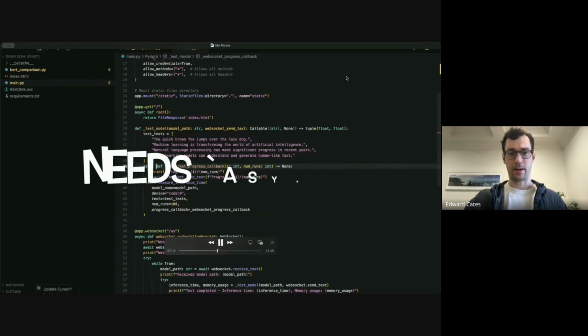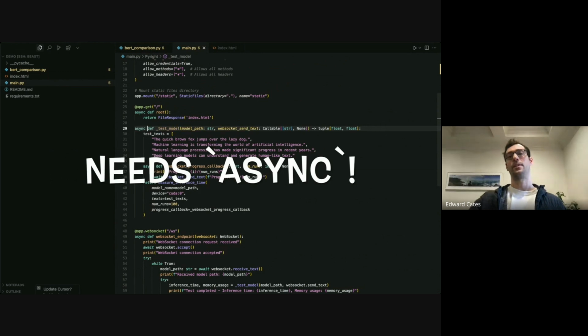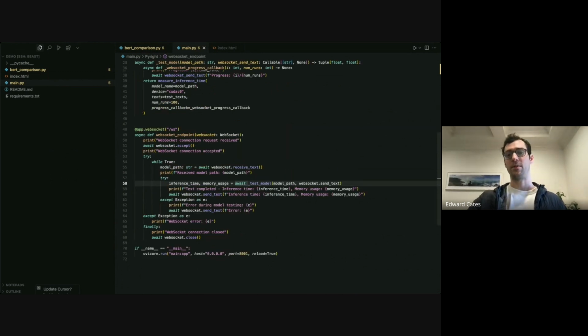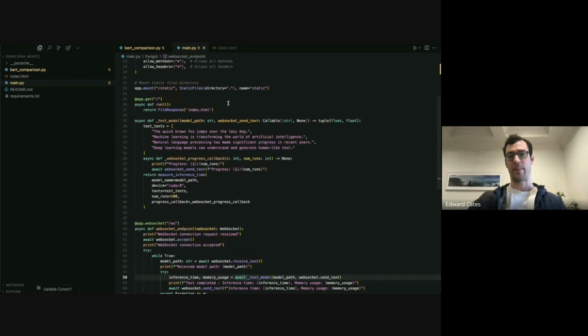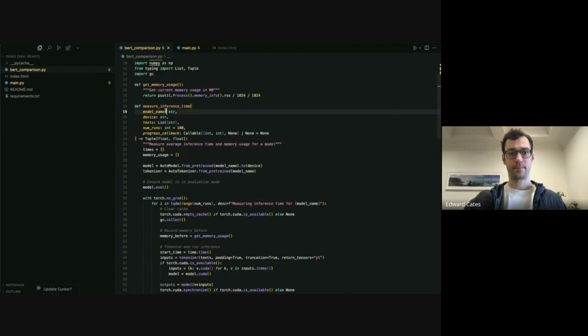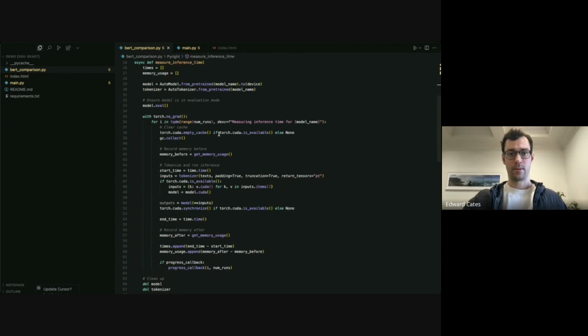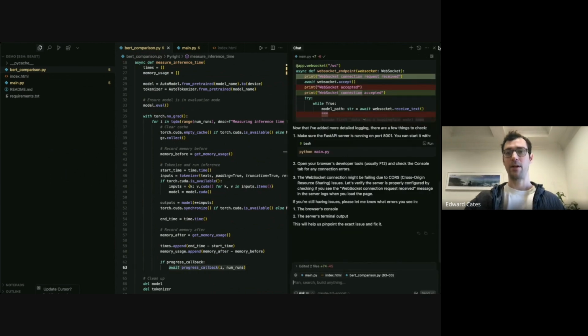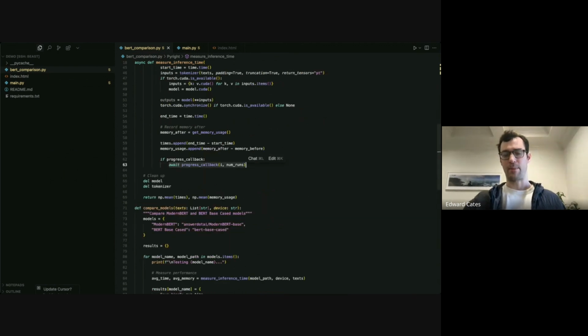So I add some debugging print statements, and I realize, okay, I need to use async await on all these methods. So I'm going to have to refactor a bunch of stuff. So a lot of this is, again, manual refactoring and fixing. But here's just another example that's useful.